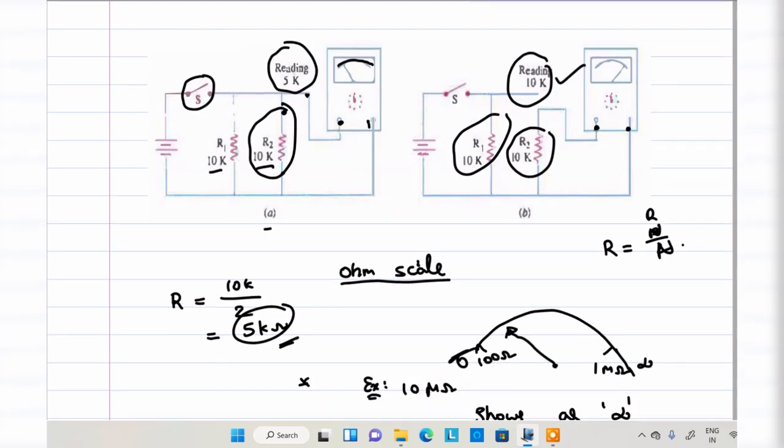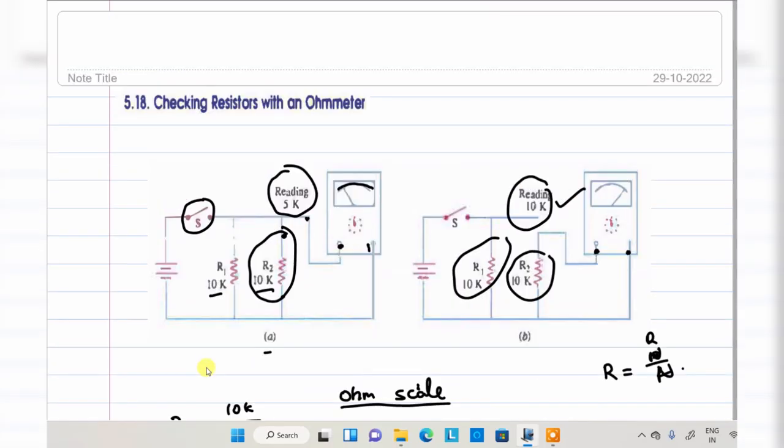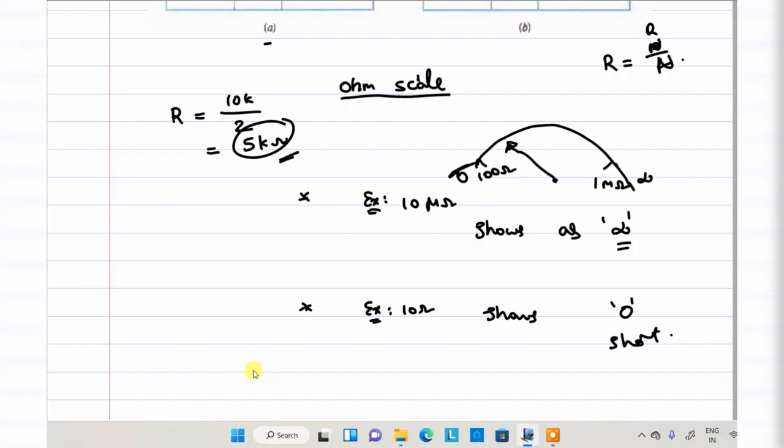So I hope that everyone is clear about ohmmeter measurement. Okay, this is enough from the examination point of view. What are the questions you may expect? These two questions may be expected in the examination. Note down in your notebook. One more question: what meter is useful to measure resistance? Ohmmeter. Another question you may expect. Okay, thank you.